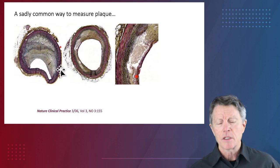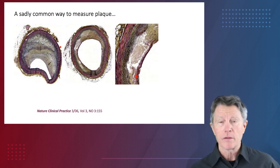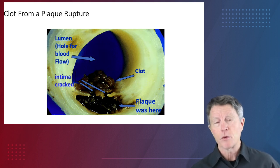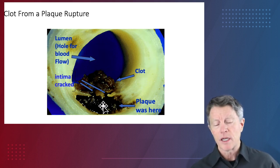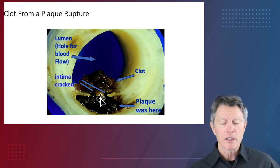These are some looks at plaque. Unfortunately, one of the major ways of finding plaque is after the patient has already died. What we would rather do is find it when you're still alive and still have the opportunity to make a change. This is another post-mortem image. There was soft plaque in this area. This intimate layer cracked, that soft plaque went out into the bloodstream, and it formed a clot. The majority of the clot is no longer here — it's up in the heart, and that's why we're doing a post-mortem on that patient. It killed the patient.